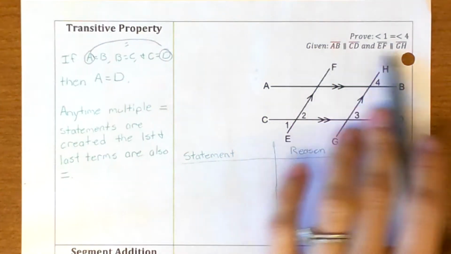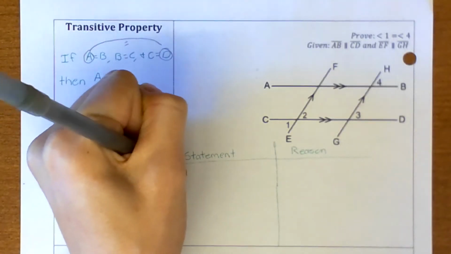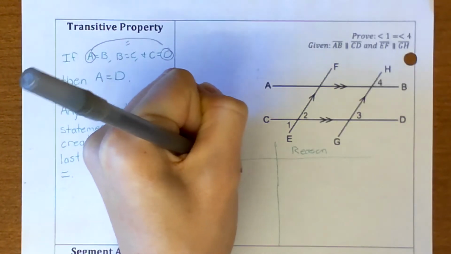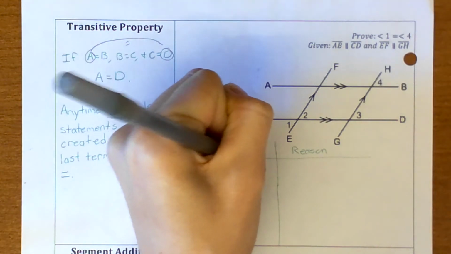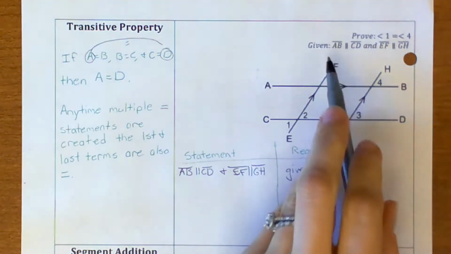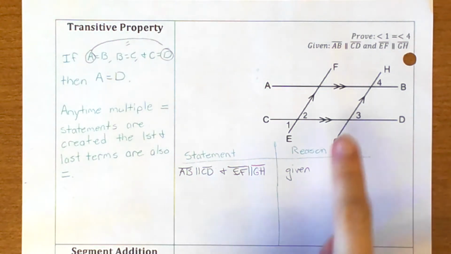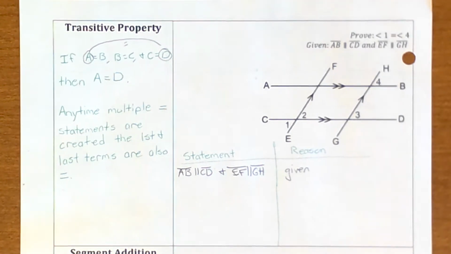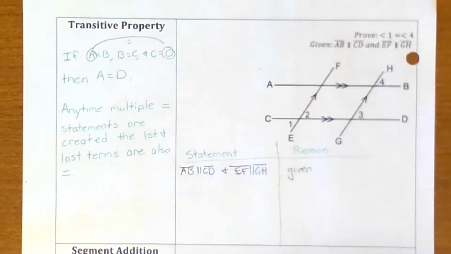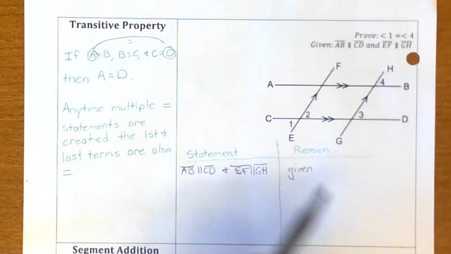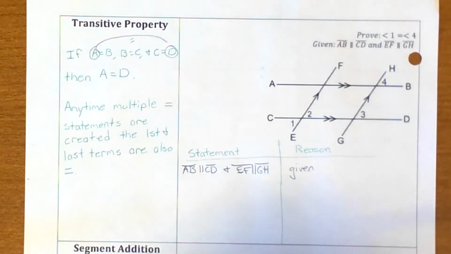Okay, so I'm going to go ahead and write down our givens on this one. And there's two givens. You can write them down on one line like I did, or you can stack them on top of each other and do 2 lines. That's fine. This proof is a little bit different. It has transversals in it. We're not going to be dealing with triangles. When we are dealing with transversals on our proofs, that means that our vocab is going to be stuff like angle relationships, such as vertical angles, linear pair, alternate interior, alternate exterior, corresponding, and consecutive interior.